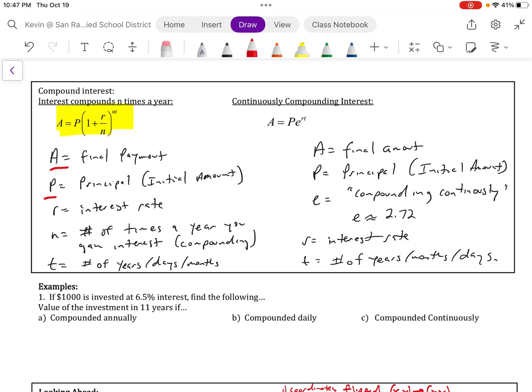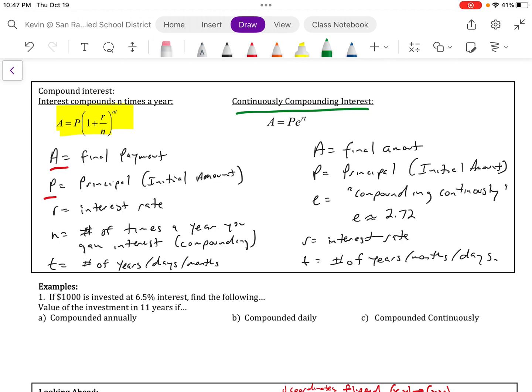So again, that is compound interest if you have your usual, maybe daily, typically monthly or quarterly or yearly. There's another one here that's called compounding continuously. So continuously compounded interest. The equation is a lot simpler, but you don't see this quite as often. But a lot of the same features. A is the final amount, P is the principal, the initial amount that we put in there. But in this case, e is what's compounding continuously, and e is approximately 2.72.